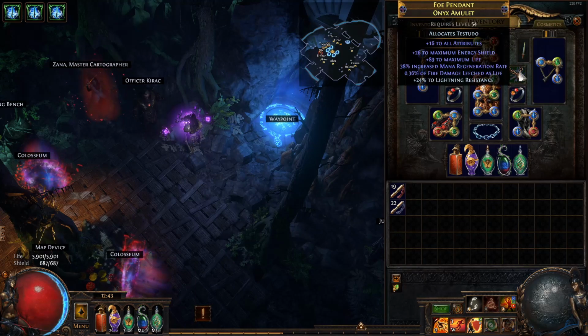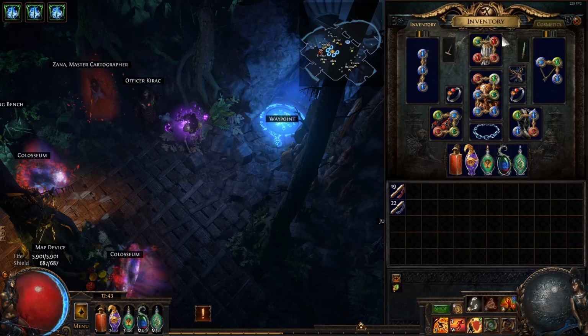This amulet I got recently as well. Fire damage leeches life is pretty fun to have. I would rather have +1 to fire skill gems or damage penetrates fire resistance. Those are way better mods than having fire damage leeches life. But if you can't afford it, fire damage leeches life is actually pretty cheap, to be honest, and I got one with a decent life roll, so it kind of just worked out.